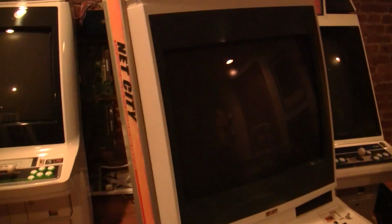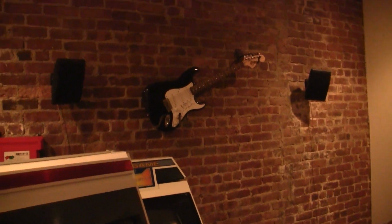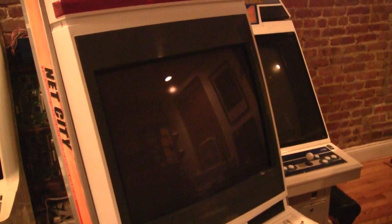So first things first, we've got kind of a mess going on here, but I'm going to move some of this stuff over here. It actually hasn't been centered over our couch since we got rid of the old one. So I'm finally going to move all that over and move some stuff around here, and let's get this thing in place, and then I'll talk a little bit more about it.